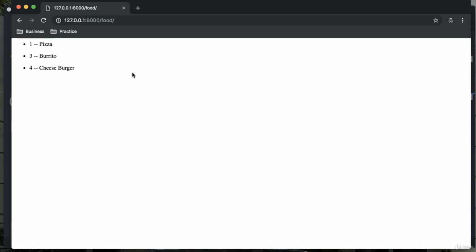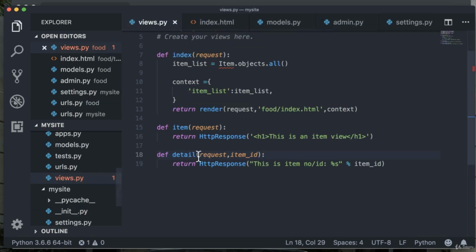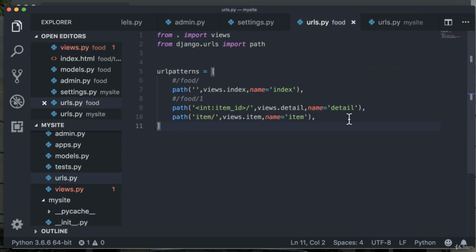We are going to implement the rest of the functionality in the upcoming lecture. Hopefully you guys are able to understand how we have created this detail view right here, and how we have configured the URL for that particular view in the urls.py file. So thank you very much for watching, and I'll see you guys next time.